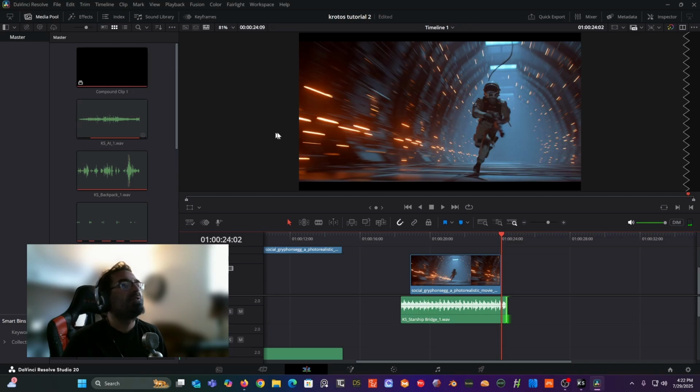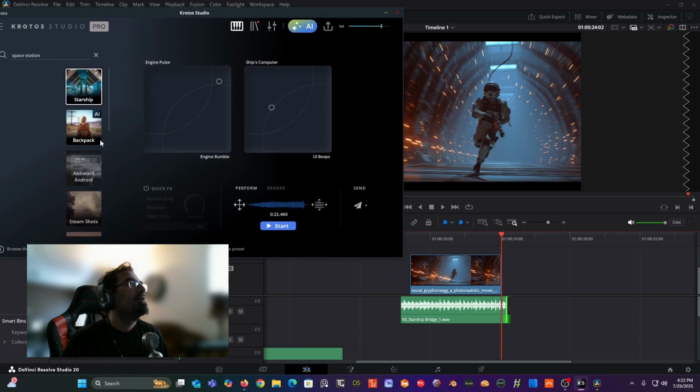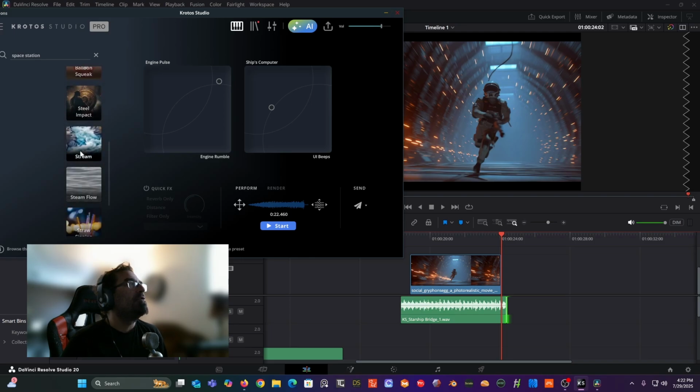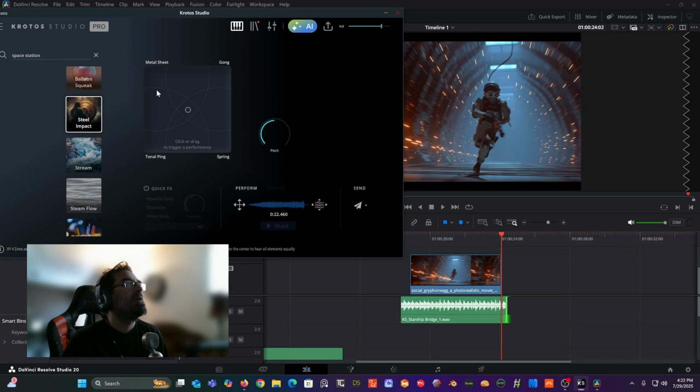Let's get some footsteps again for him. Or her, whoever this is. I'm not sure. There's some more backpack that we could throw in as well as the person moves. See, maybe steel impact might be good for these footsteps. I don't know yet.